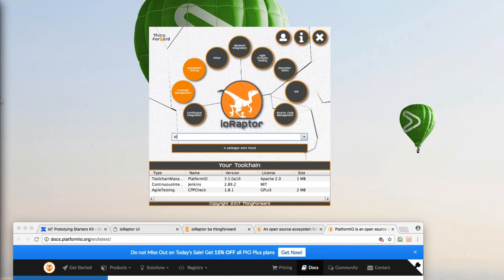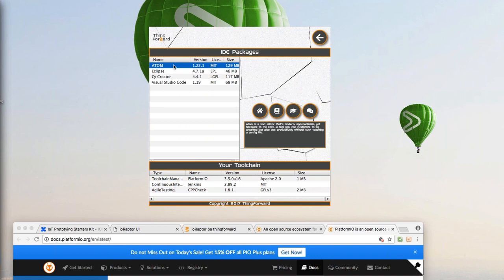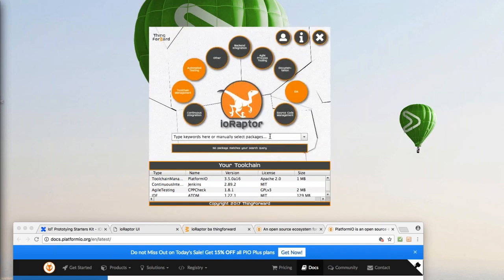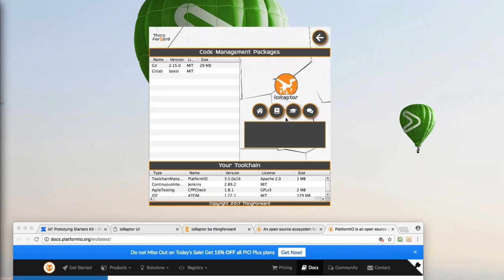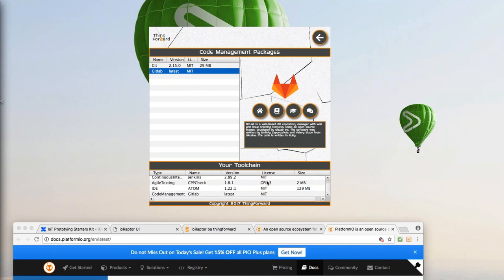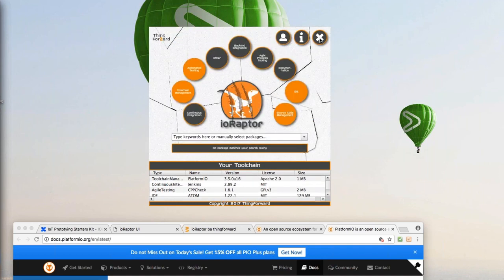It's just simple tags. Let's search for example Atom. That's my favorite IDE, let's say, so I'm picking this as well. Or I need to use Git within my project, for example. Oh yeah, Git is source code management, and I would like to have GitLab. And I add this to my shopping basket as well.